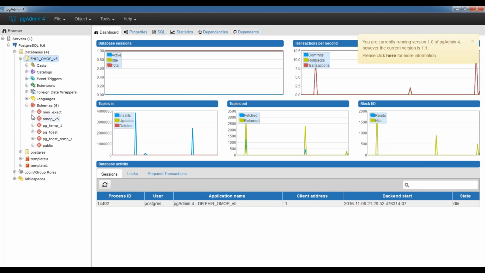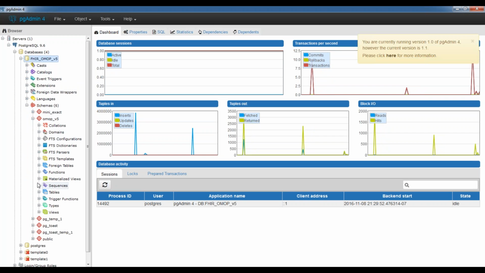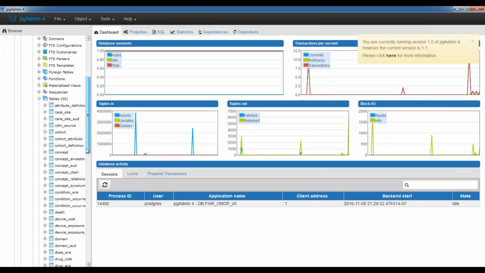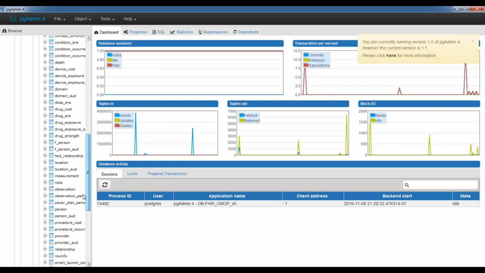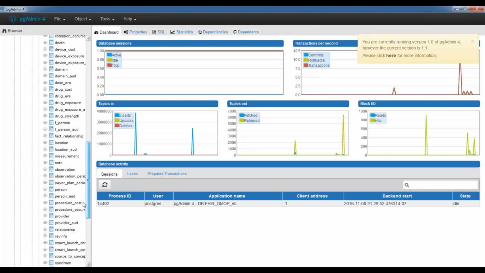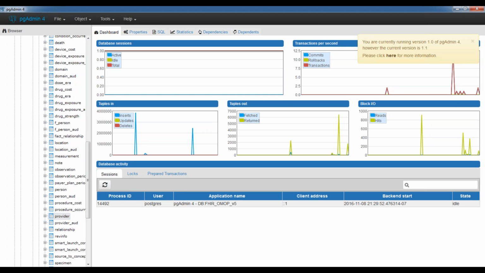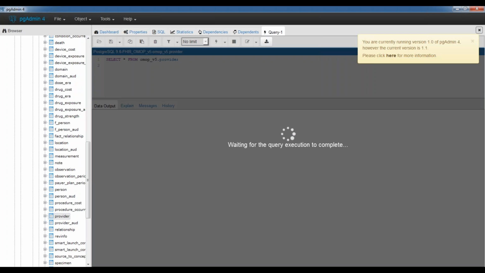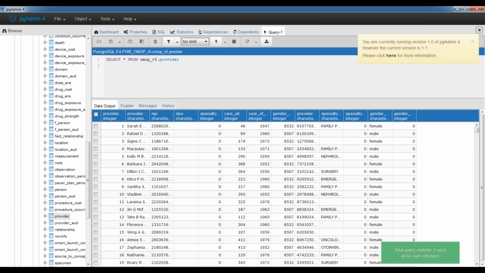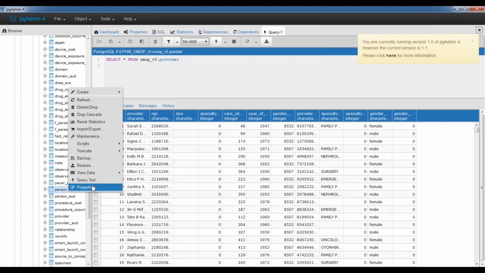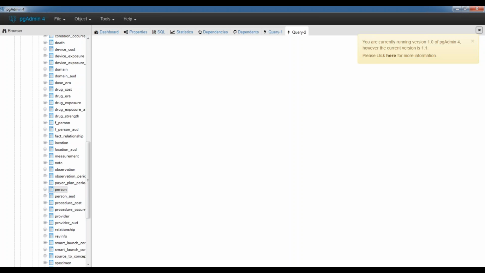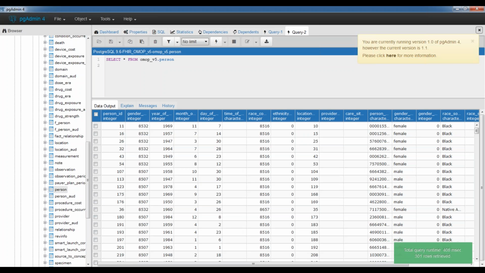Look at our schemas. So this is the big one that should have all the tables in it. Looks like it does. Look at provider. Just get some rows. Yeah, that's got quite a few there. Person, I'll take a look there. 301 rows there.